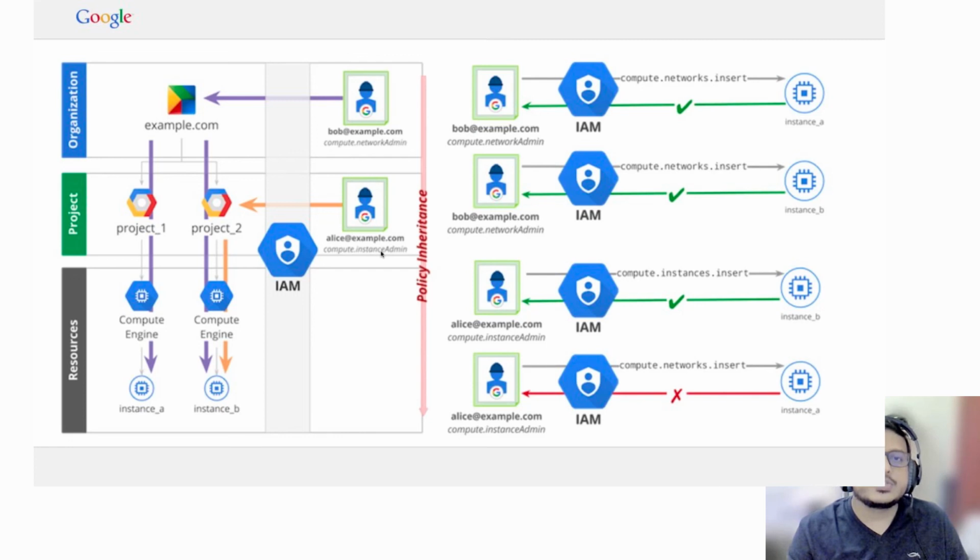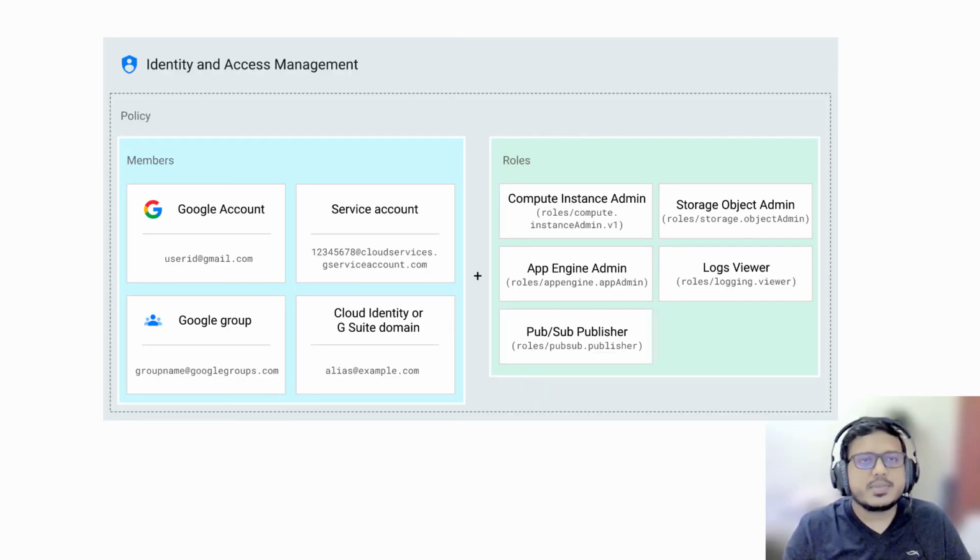And then come the roles. When we talk about roles, a role is nothing but a collection of permissions. There are various types of roles: primitive, predefined, and custom. When we talk about primitive roles, these are the original GCP roles that apply to the entire project. A primitive role can be a viewer role, an editor role, or an owner role. The editor contains viewer and owner contains editor. If you imagine this scenario, that's how it is.